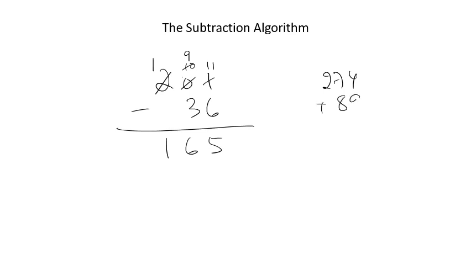If you want a little bit more practice with this, I'll give you the problem 274 plus 89. I'll let you solve that as an addition problem, and once you get that answer, you can do the fact family problem for subtraction. Once you get the sum, 363, you can go back and do the subtraction on that and make sure that you can use this algorithm in both ways, addition and subtraction. Make sure you know how to do it with base 10 blocks, number lines, place value mats. The more models you have for this, the more flexible you can be in your teaching of this.